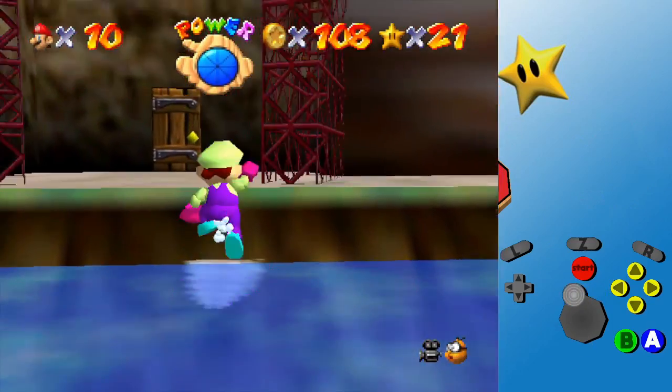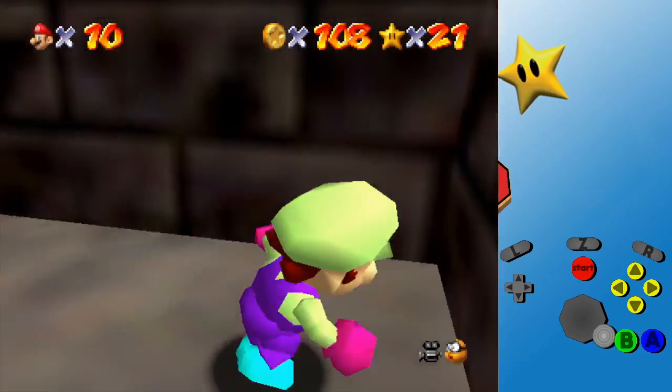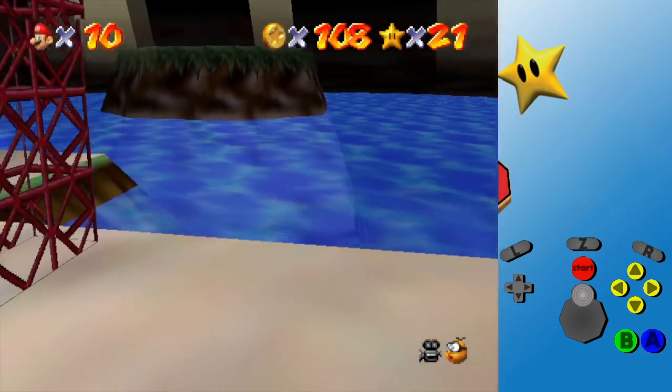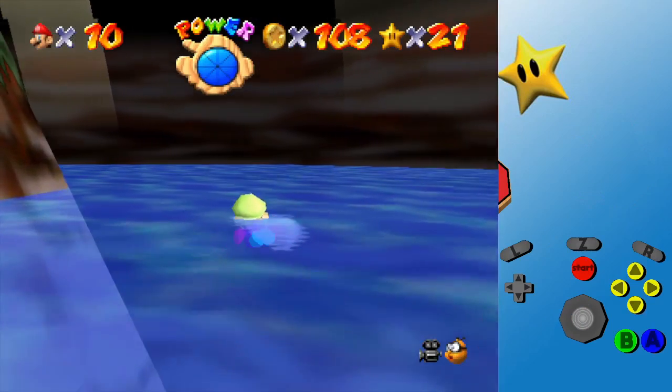There we go. Still need to check the portal room. It does not appear to be here. Okay, unless there's something right behind the camera there. Let's go get the star and figure out what else is available to us.